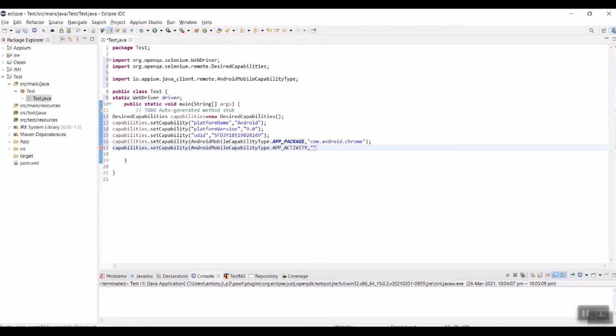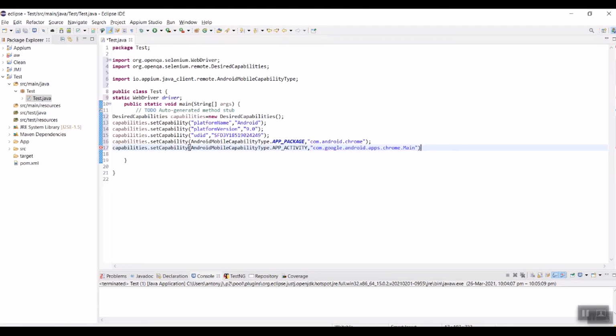Within double quote we need to give the value as com.google.android.apps.chrome.Main.